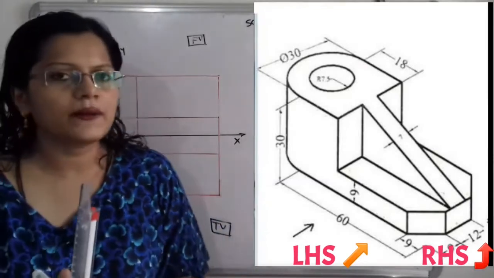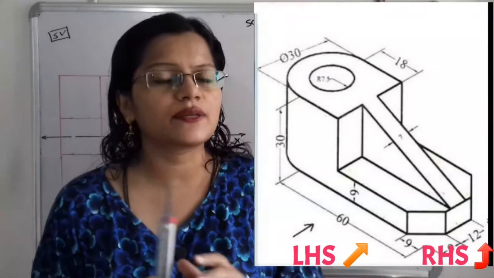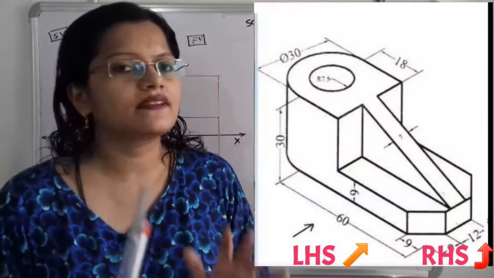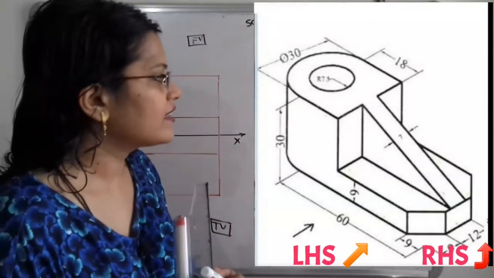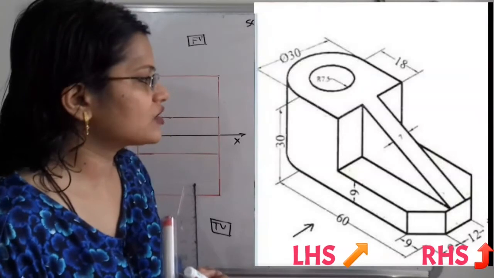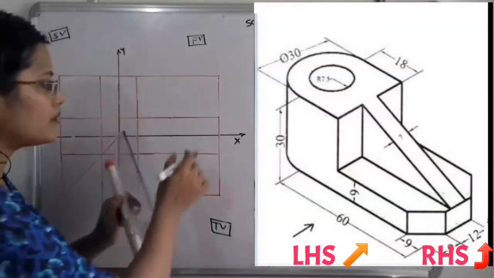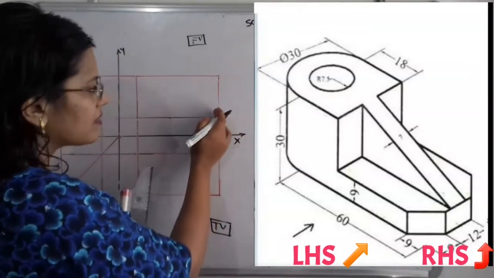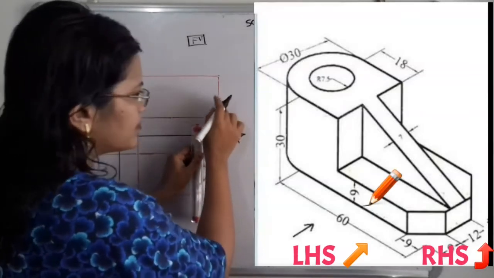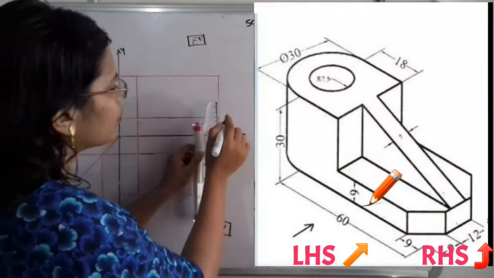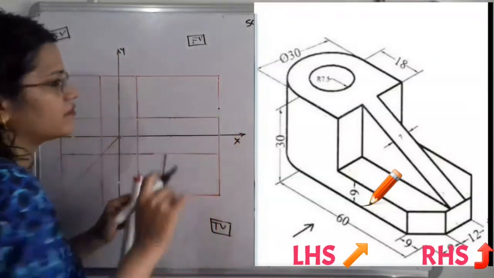Now we will move for the front view. So in the first angle projection method, front view is considered as the principal view. So we have to complete the front view first. For the front view, what we can clearly observe? We can clearly observe there is the construction from the base with 9 millimeter height. So from this side there is the construction of 9 millimeter height. So we have to take here the height equal to 9 millimeter, that is 9 into 3, that is 18 millimeter, and we will have to mark here one point.